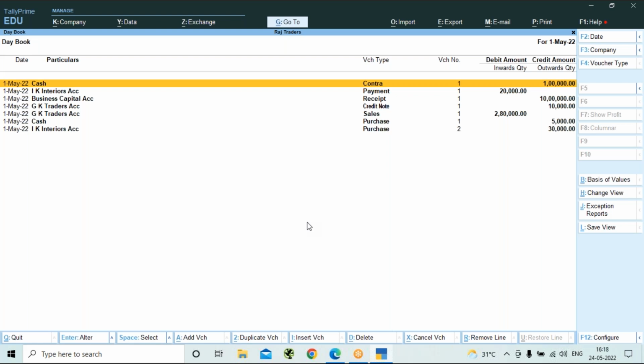The payment is when the company or the business is paying to outside parties, or when they are going to make expenses. So they are going to make the payment entry. Receipt is when you are going to receive the amount from the party, or it is in the form of any kind of incomes. Then purchases is when you make a purchase for your business, either goods or services, either on the cash basis or credit basis. Then sales is when you're selling goods or services on the cash basis or credit basis.